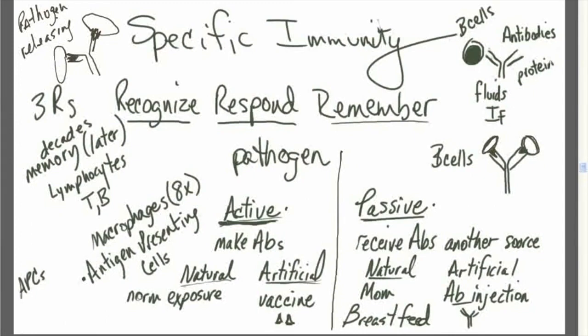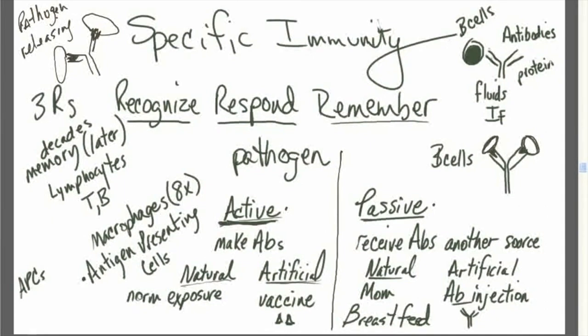Yep. So notice, both natural passive types you receive from mom. Sometimes when you're inside of mom, sometimes after birth. This is one of the advantages of breastfeeding to the baby, is it helps to keep the baby's immune system stronger. Okay? Because at this point in time, the baby's immune system is developing early stages. So they've shown, sometimes they show that babies that get breastfed can be healthier than babies that are not.